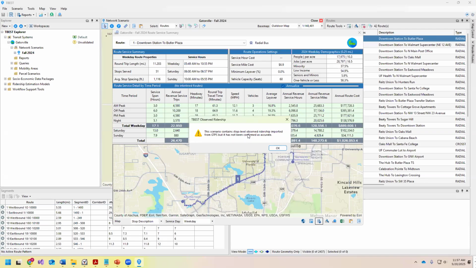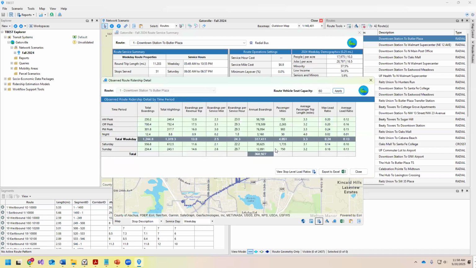So you go through the validation process, and once you've validated it, basically what you're saying is that we deem the observed ridership to be accurate, right? So prior to that, it's not confirmed as accurate because you haven't validated the entire model and system. Like what we're leading up to later today is we're going to validate. So that's what it's telling you. So it's okay to run this report. It just hasn't been fully confirmed, meaning it hasn't been fully validated along with the model.